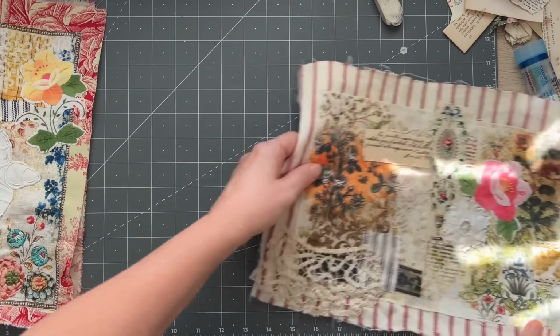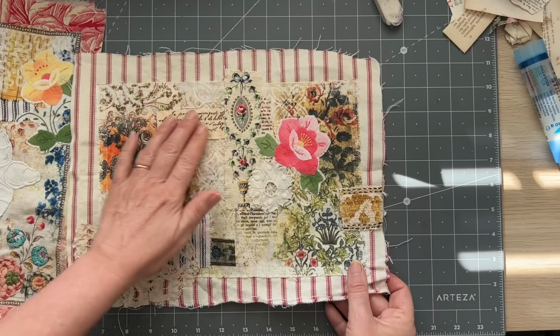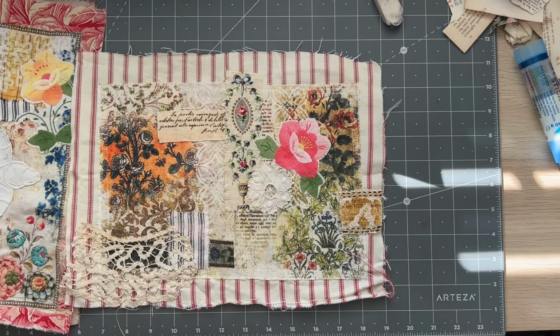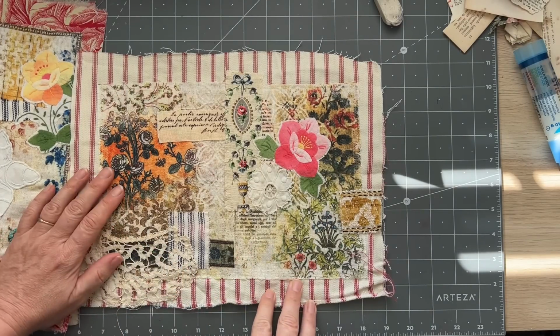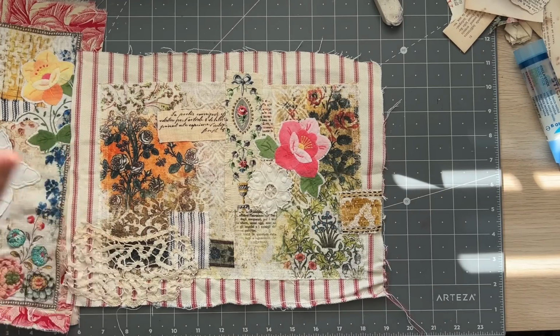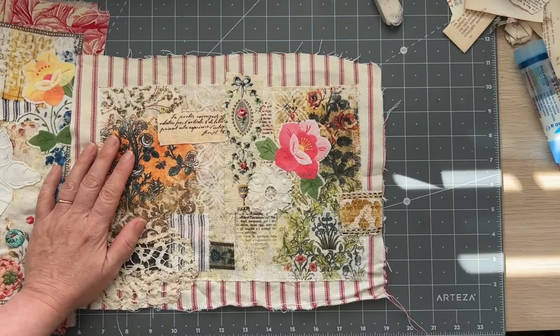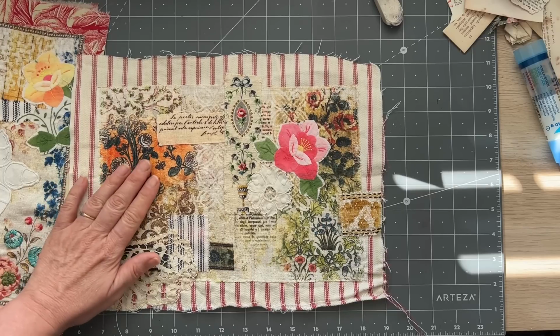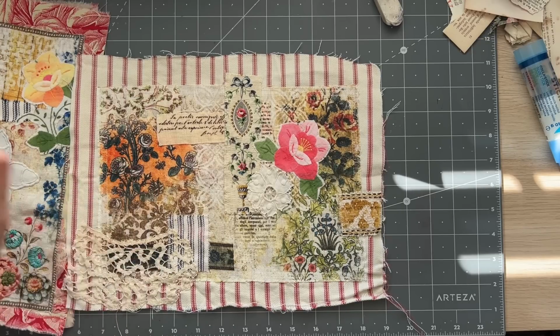This one I've only done my little appliques. I have a little bit of ephemera on linen. These were my first ones I got printed, because I've been testing this out for a little while, guys. I've tried a few different places. I tried one from the States, and that was quite expensive. Not that this one is cheap, but I like the quality of the fabrics better, the Italian fabrics.